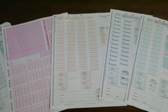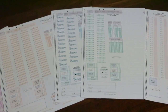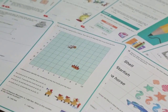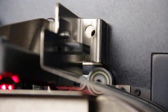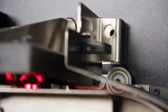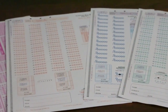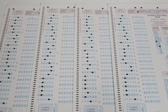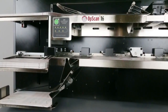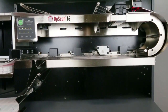Because every scanning environment is unique, the Offscan 16 gives you the ability to easily customize your scanning operation. If you're scanning forms marked with a pencil or pen, the Offscan 16 can be customized with either a pencil or ink-read head to suit your needs. An optional barcode reader will capture barcode information along with your form data. You can even choose to print information such as a test score, batch number, or serial number on documents while they're being processed, with no loss of scanning or processing speed.